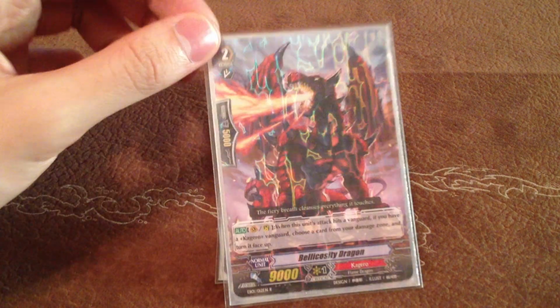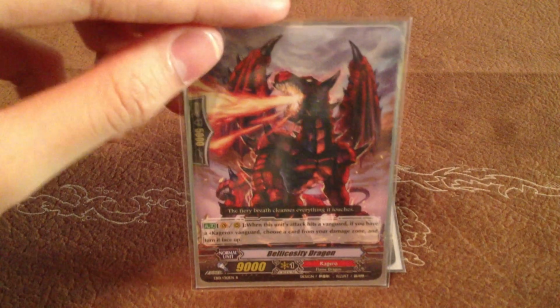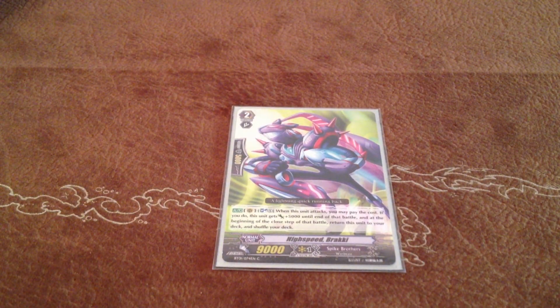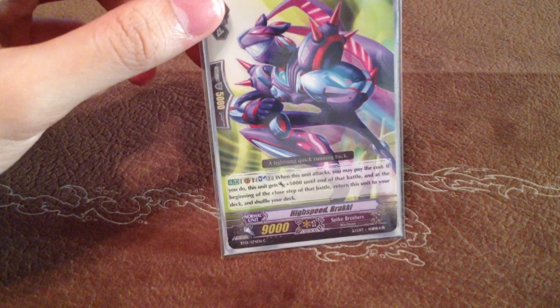So that's why I only play 2 Bellicosities. I might even take him out, honestly, I'm just not sure, but he's definitely the weakest grade 2 there is. Now, the last card I'll talk about for a few minutes is High Speed Brockie.